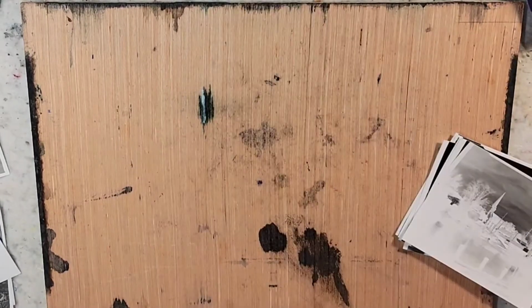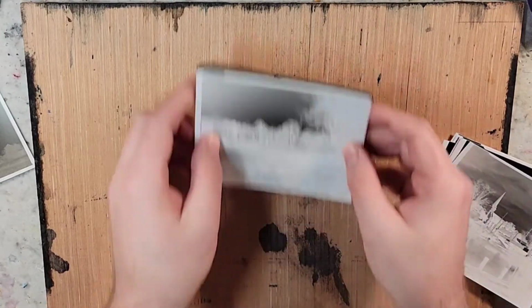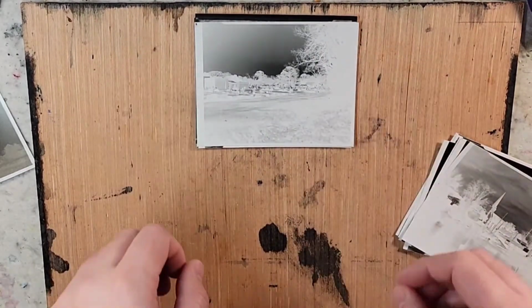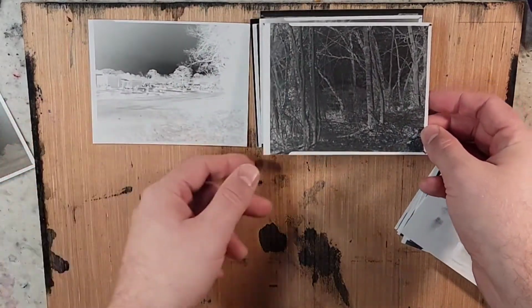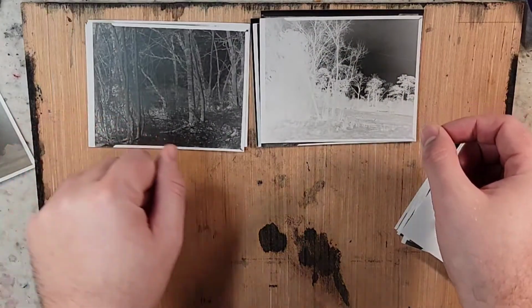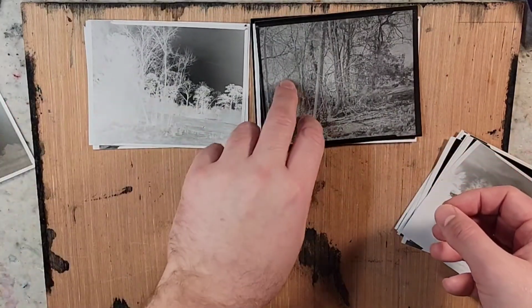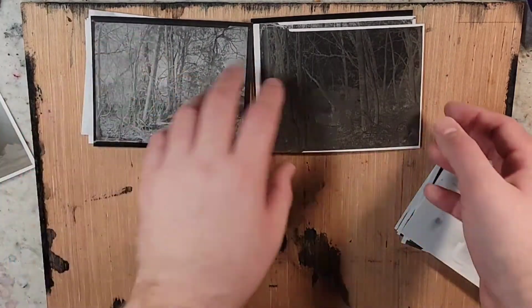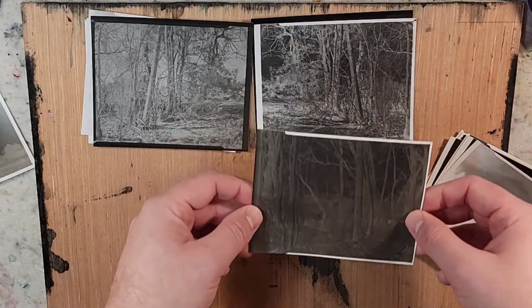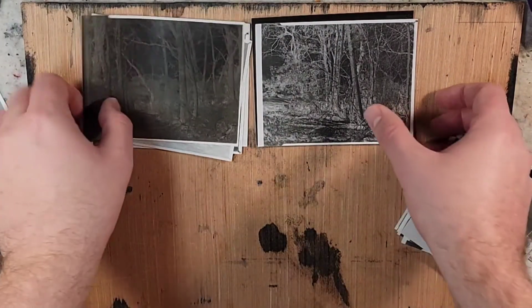I did a few. I'm going to show you a few that I did on my first trial run, just kind of a proof of concept. And the interesting thing to note is that if you're doing pinhole photography, you're going to get that negative image on the paper itself. And I'm going to talk about what I did to get that.